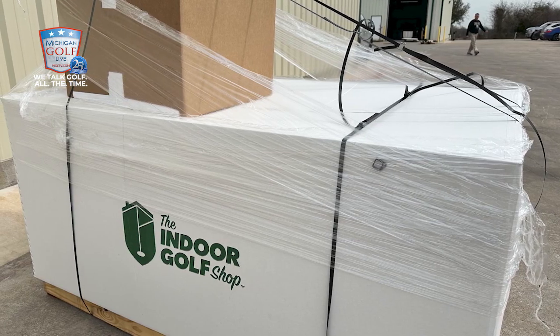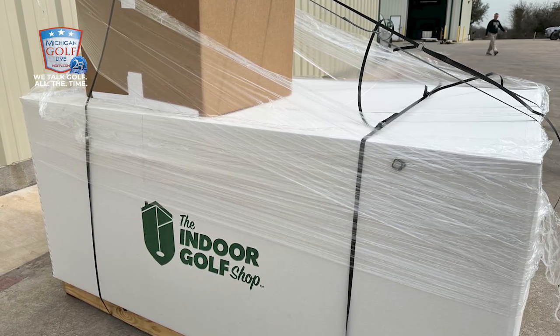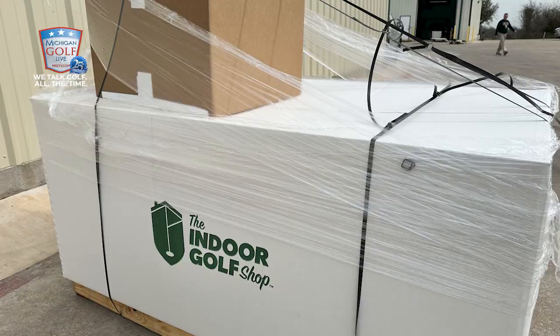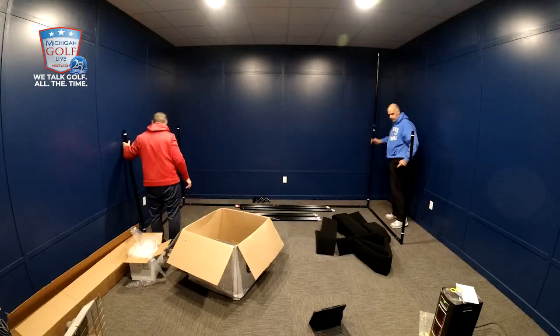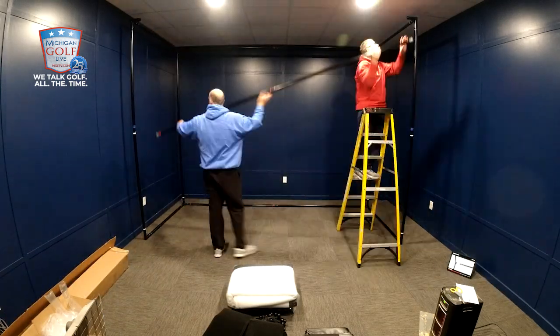So the day arrived when the freight truck pulled up and dropped off pallets and big boxes full of what you now see behind me: the sim kit, because there is some assembly required, as you may expect. My building talents are minimal at best. I struggled back in the day with Lincoln Logs, so I knew I needed help with this. Some can do this on their own. I'm not some. My good friend Ken was gracious enough to come over to MGL headquarters and help me out.